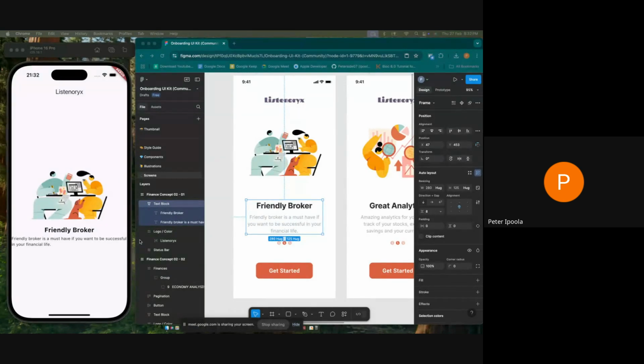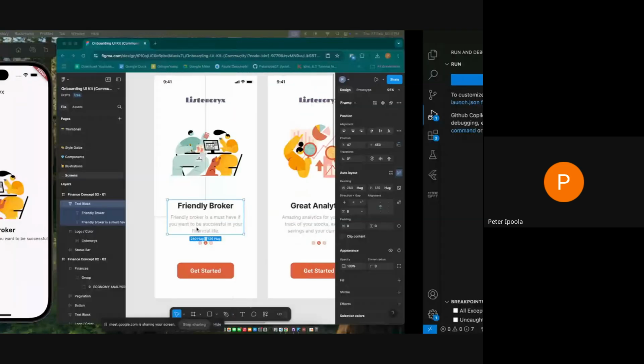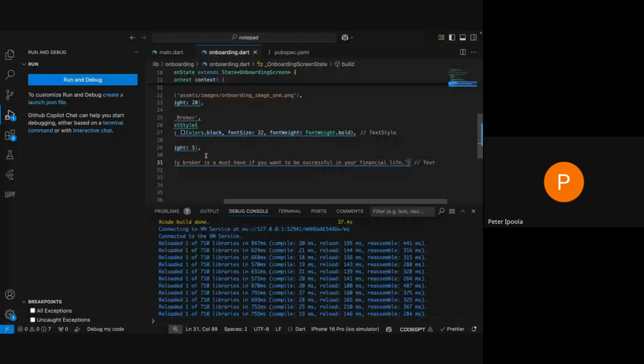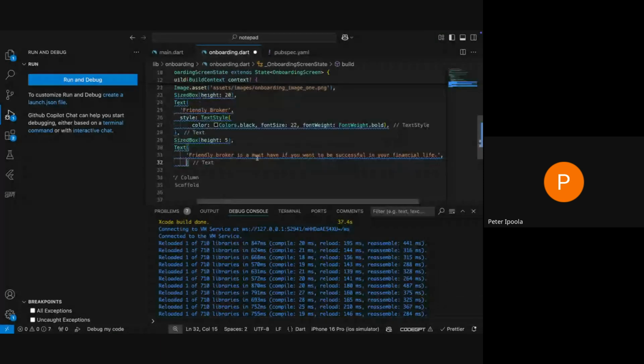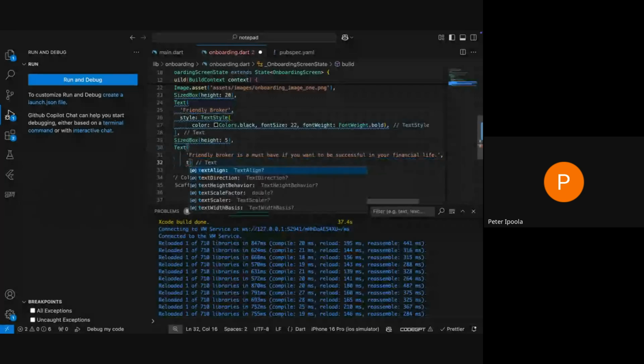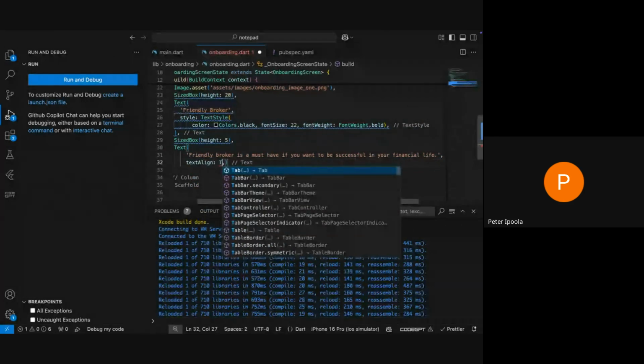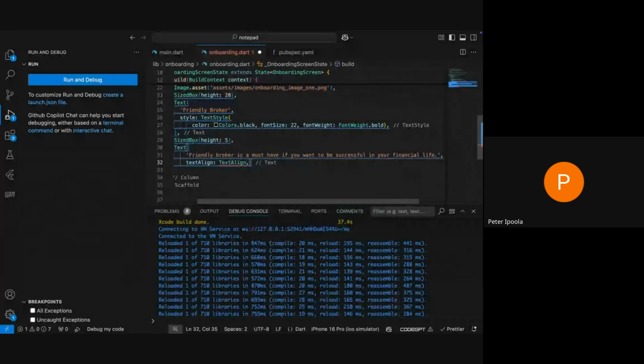So we need to center these ones. What we do here, as part of the properties, is we say textAlign. Once you hover over it, you see the properties that it accepts. So I will just set textAlign to center.